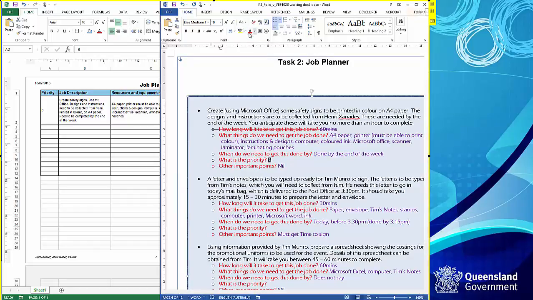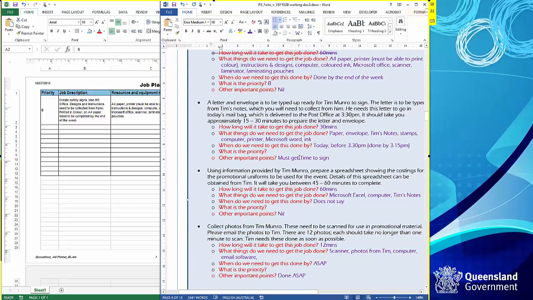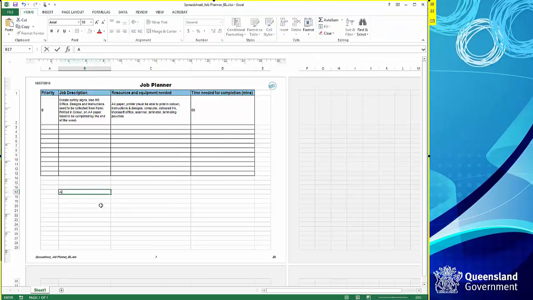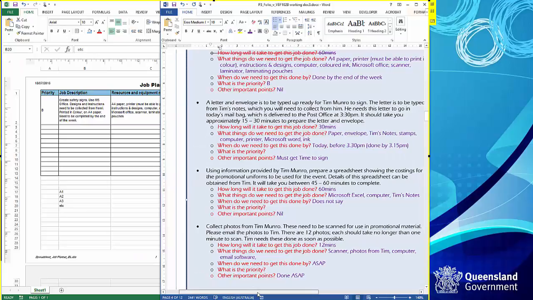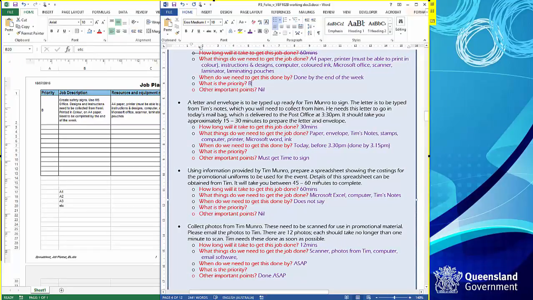Now you should also mark your priority A's as A1, A2, A3, etc. A1 is something that you need to do first, A2 second, A3, etc. So as an example, this task here.